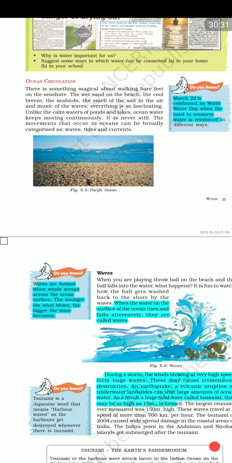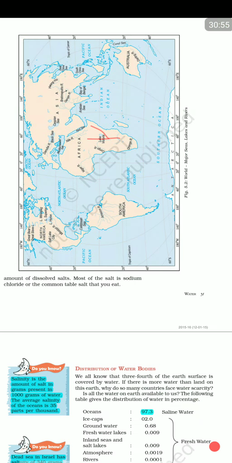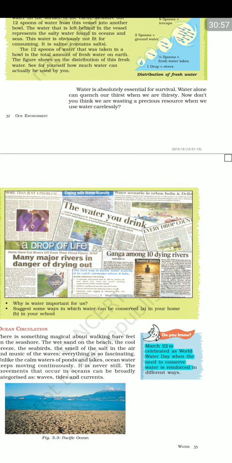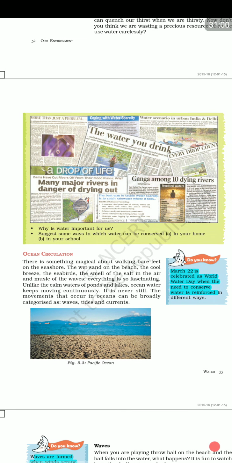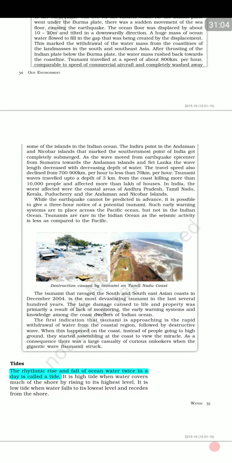Then we move to an important concept of ocean circulation. By the way, March 22 is celebrated as World Water Day. Okay, so that was quite interesting to know. Yes, ocean circulation is an important technical topic, because up till now the topics were factual, like lakes, distribution of water bodies, or what is salinity, how much is salinity. Ocean circulation is the only technical thing in this chapter.